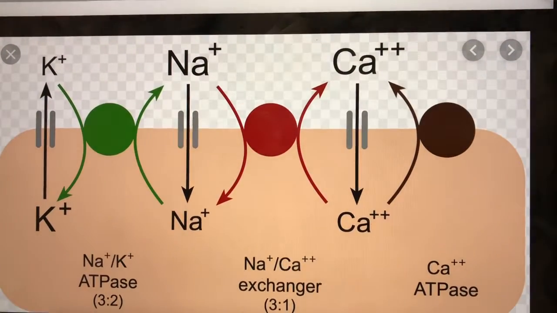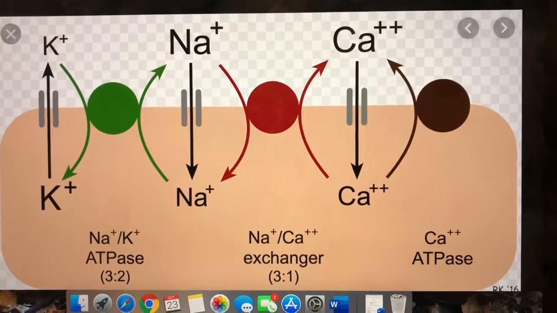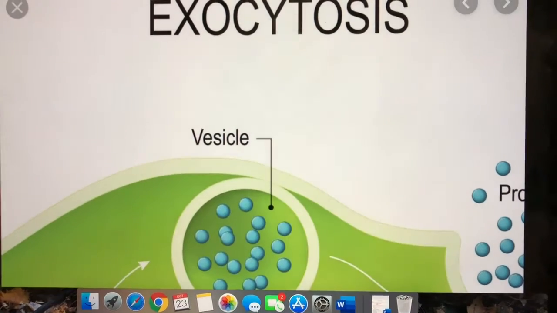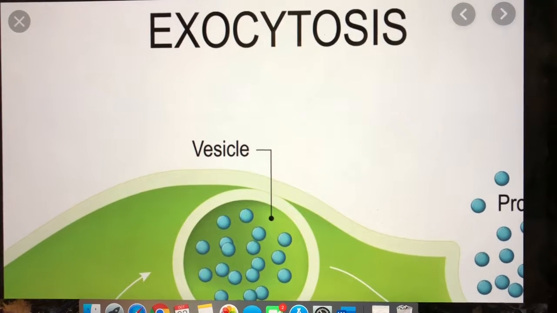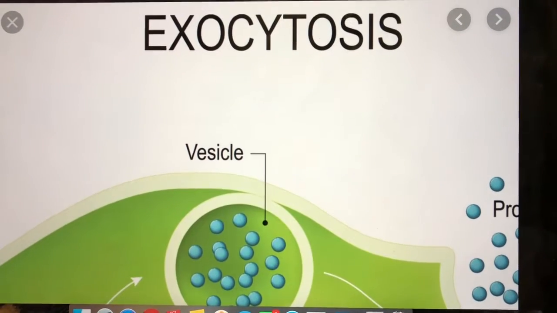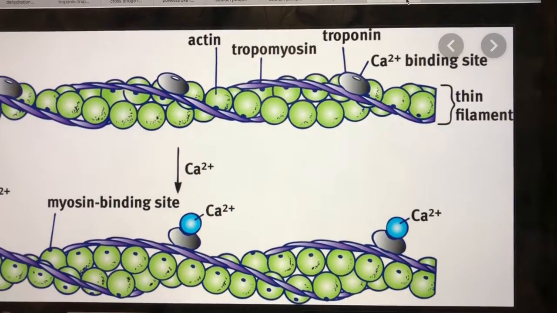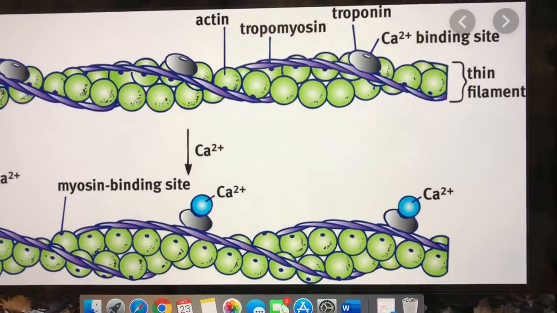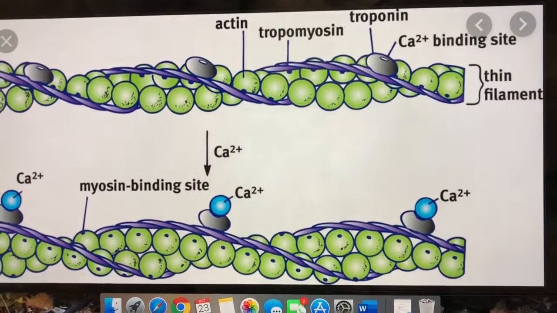Next, we have the calcium pump. If there is no ATP, calcium won't be pumped back into the terminal cisternae. Next, we have exocytosis. Without ATP, acetylcholine will not be pushed out because it cannot move against the gradient without ATP. And lastly, we have tropomyosin uncovering actin bindings. If there is no ATP, cross bridges would not be formed because the tropomyosin would not be able to pull back the coverings from the actin.